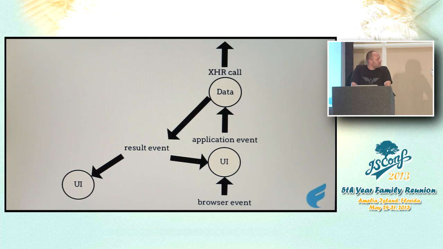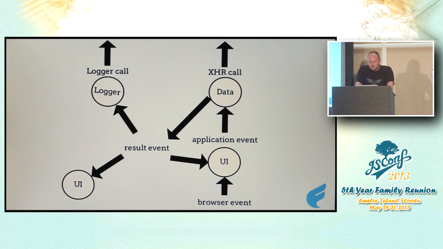The nice thing is that, say, if you click the follow button, you also wanted to update your following count on the page, then you just link that to the result event. So you add a new component, the follow count component, for instance, and you just listen for the follow being successful, and increment the count. But the other stuff that you'd previously written, you don't care about. That could be taken away. It could not be there at all, and everything would still work. No code is required to be changed in the existing stuff. You're simply adding extra behavior on. What we tend to do further to that is that we implement a logger this way.